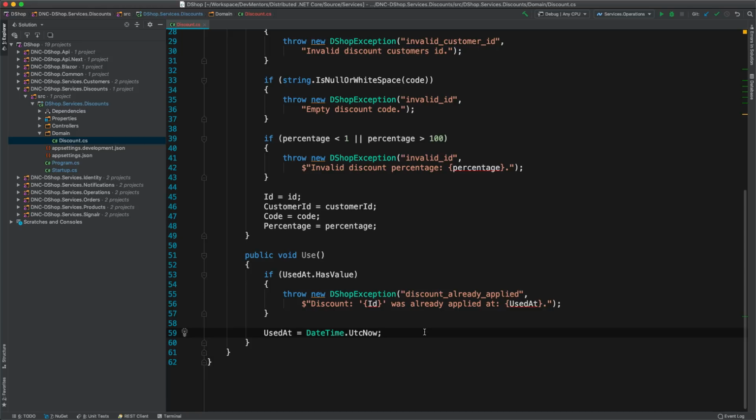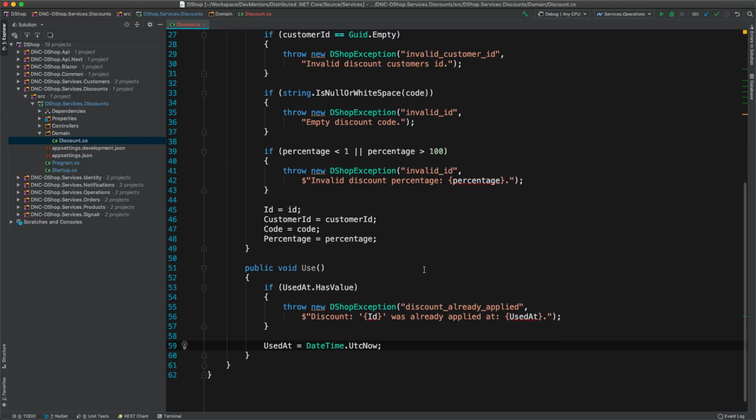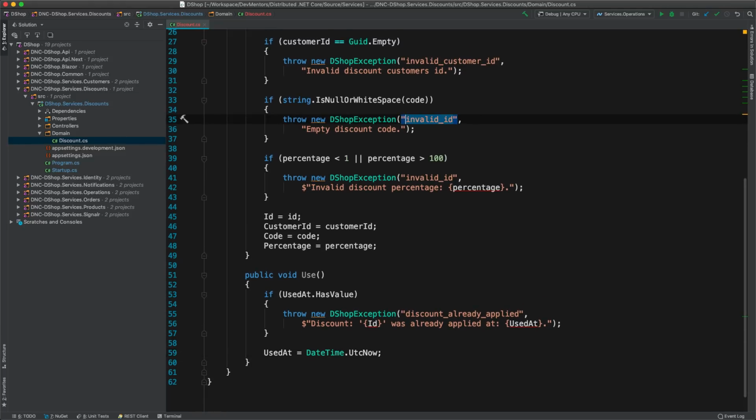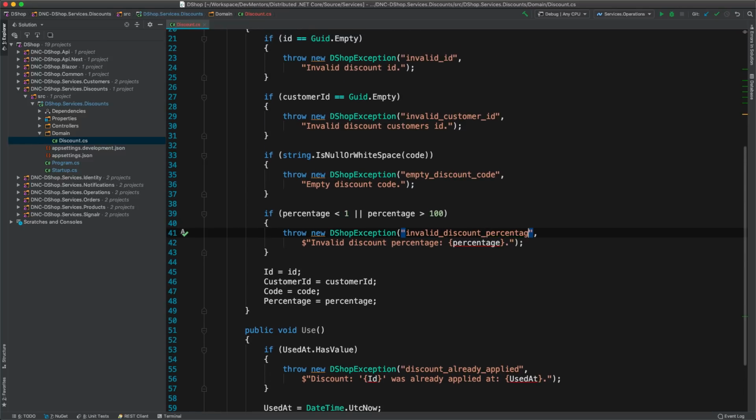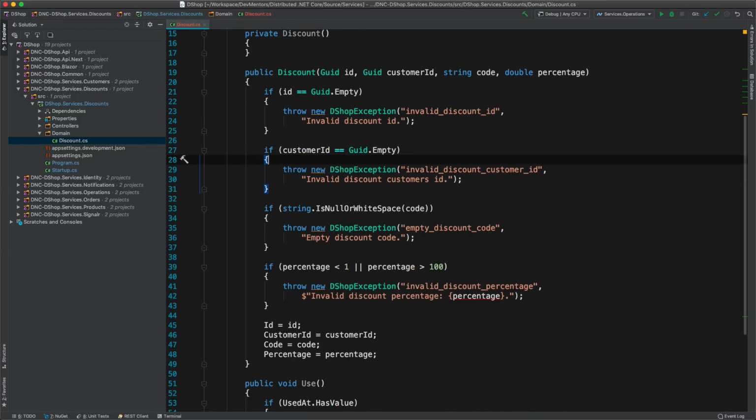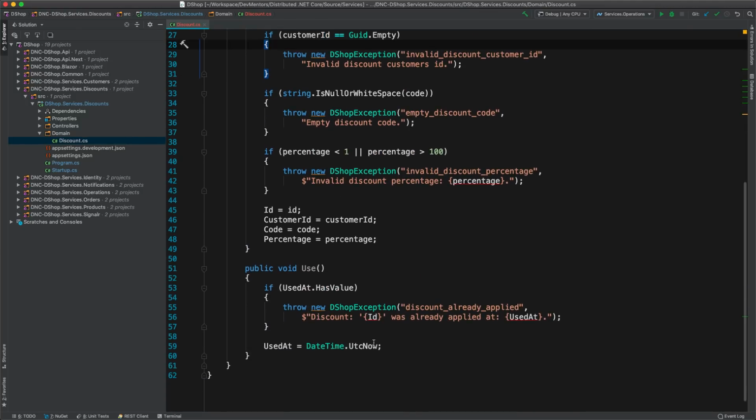So instead, we need to invoke the method called use, and this will first check whether the code was previously used. If so, then we just throw the exception. So once again, you see that we're making sure that this is actually an available action for this particular instance of the discount type. And if it wasn't used, then we're just setting this to the UTC now as the date of the usage.